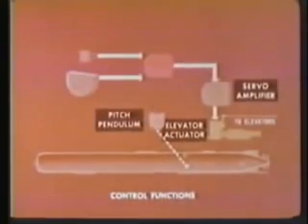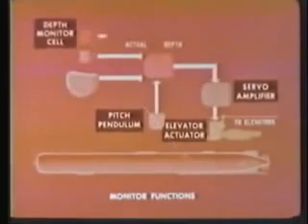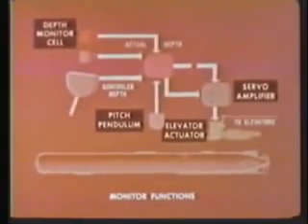A pitch pendulum provides stability to the torpedo and also acts to limit the climb or dive angle. When it is time for the torpedo to change depth, the integrator causes the scheduled depth voltage to change, producing a new error signal causing the torpedo to climb or dive until the new depth is reached. The depth control system's monitor function is a safety feature designed to protect the firing ship by preventing a deeper burst than desired. The depth monitor cell produces a separate voltage corresponding to actual depth, compared to scheduled depth by a special circuit in the depth control and monitor amplifier. If the torpedo goes more than 20 percent below scheduled depth, the normal error signal is interrupted and an up elevator signal is given. The arm and burst signals are prevented from being transmitted to the warhead until the torpedo has returned to a safe depth.